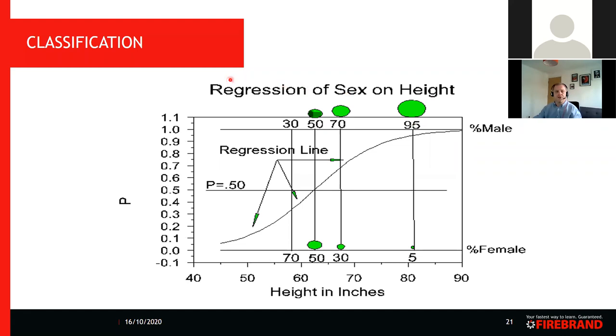And what this logistic regression model is aiming to do is establish from a data point, a measure of height, whether the data point is going to be overwhelmingly a male or overwhelmingly a female. So for someone that has a height of 80 inches, there's a 95% chance they're a male and a 5% chance they're a female. If the height is about 68 inches, it's a 70% chance of a male, 30% chance of a female. Height of about 62 inches, the regression line doesn't really know what it's doing, 50-50 chance it's a man or a woman.